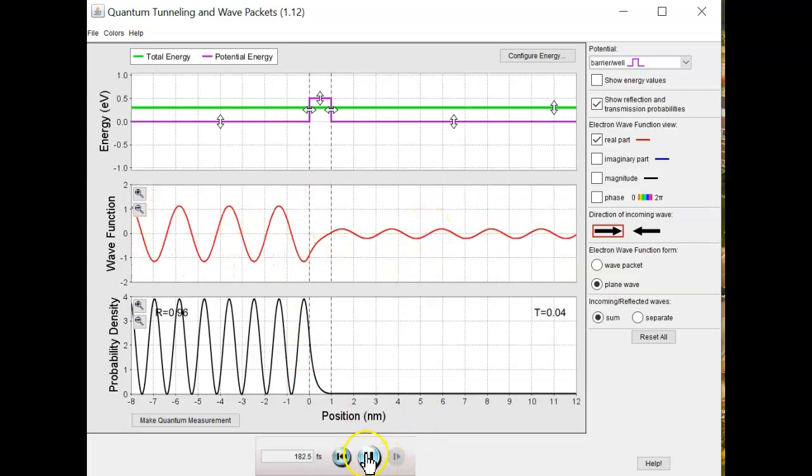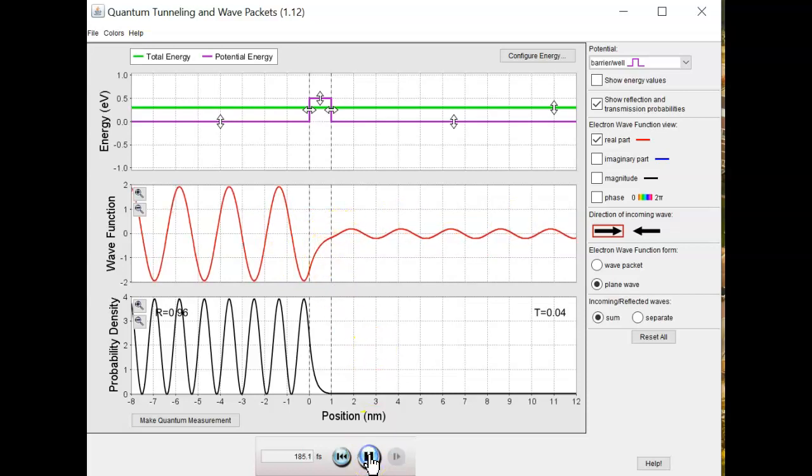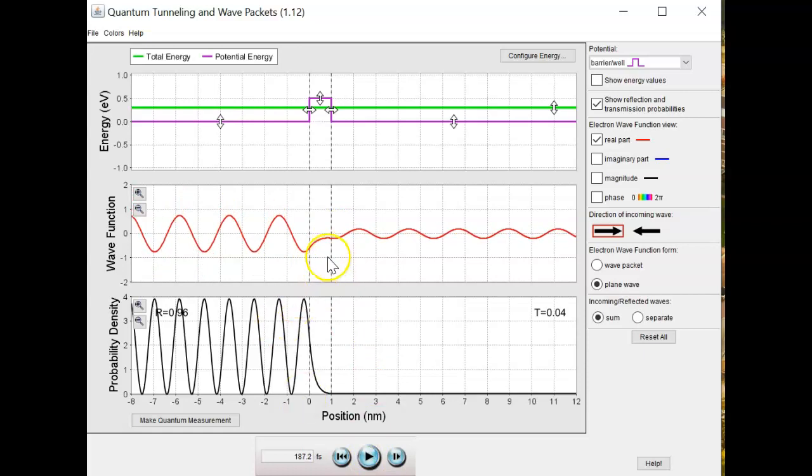What does the real part of the wave function look like? Again, we have a sinusoidal function on the left, a sinusoidal function on the right, and then what's connecting them is actually an exponential decay. Now, it's not exactly an exponential. We kind of see some weird things like that happening on the shape. And again, it's a sum of one that's exponentially decaying this way, but then one that would be growing. And you need both of those so that you can have your first derivative being continuous at both sides, the amplitude being continuous at both sides.